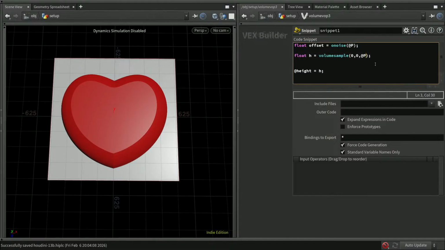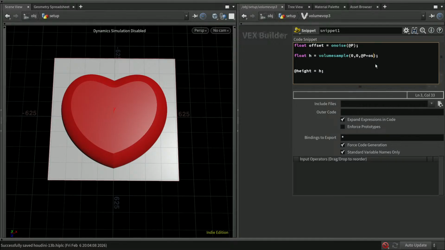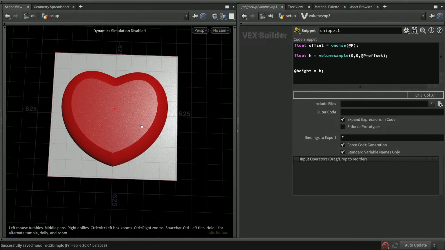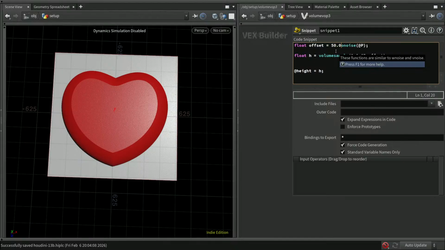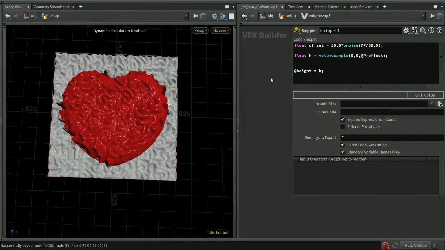Let's add this offset to the position. Okay, and you can see now we get a very small noise. So let's multiply by 50.0, and that's too much. So let's decrease the frequency by dividing the position by 50, and divide by even more, so let's say 100.